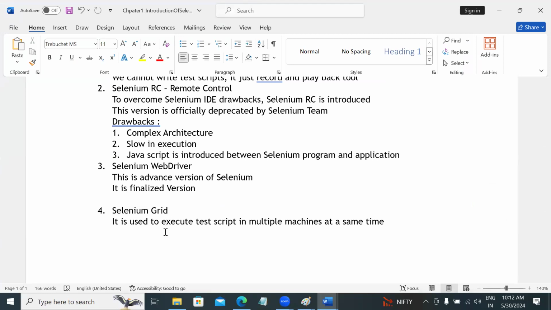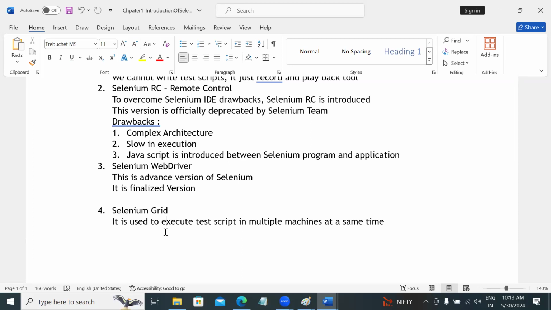So I have 100 scripts: 25 on one machine, 25 on another, 25 on the third machine, 25 on the fourth machine. But all these machines are in different locations. Now how can I handle that? If I connect to one machine and execute, then connect to the next machine, open the scripts and execute, then the third machine, it takes some time, right? At that time, I want to start the execution.